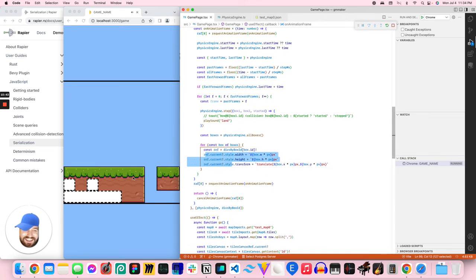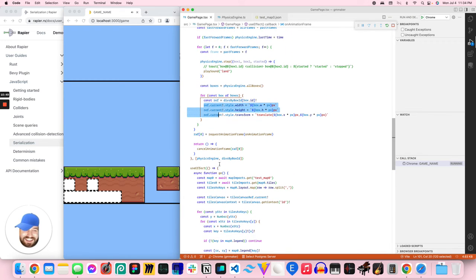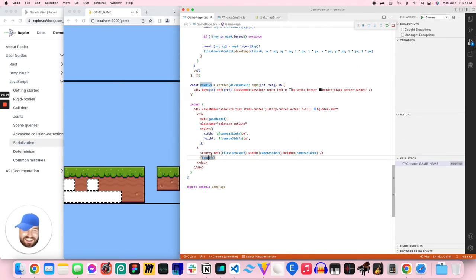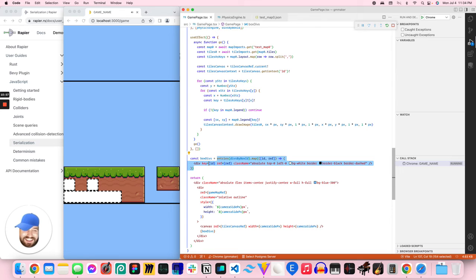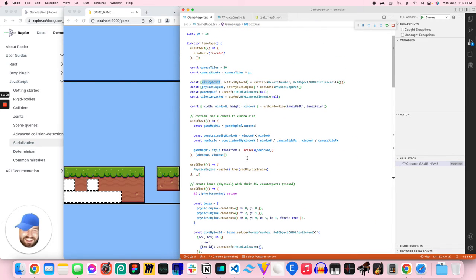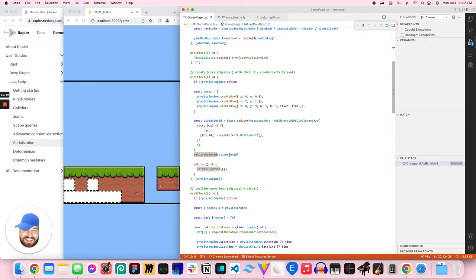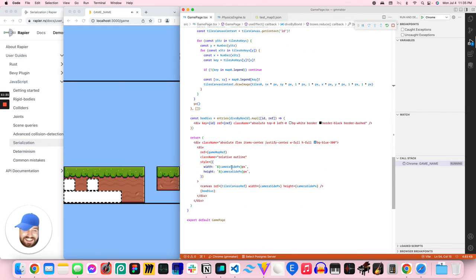So we have this box, and this box. These are 3 divs right here. Actually, they all come from right here. Let's see. We can go down here. Box divs. These are literally the DOM div elements, and there's 3 box divs right now, and they have IDs that are rooted in whatever is returned. So the box ID. So that comes from the physics engine. And whatever handle ID that is, all of the divs have that guy.